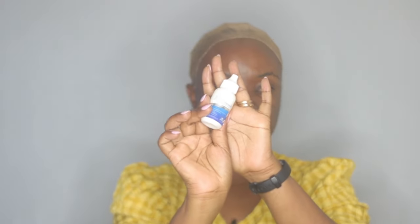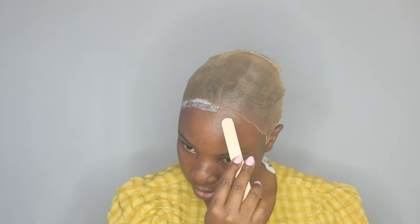So I'm going to apply glue, and I am going to be using Ghost Bond XL. I'm going to apply two layers. And I did clean up the perimeter with some rubbing alcohol. So I'm just using some more to clean the extra glue before it dries. And I'm just gonna take my blow dryer to speed up the process.